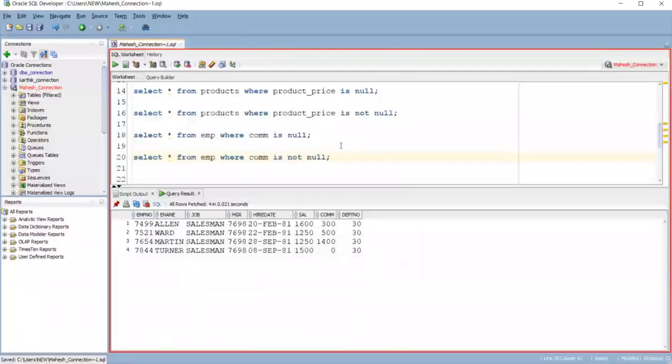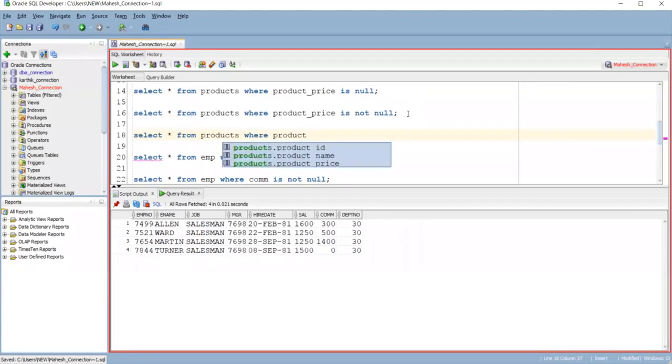Select * from products where product_price, created_date is null. Sorry, not sysdate, created date.